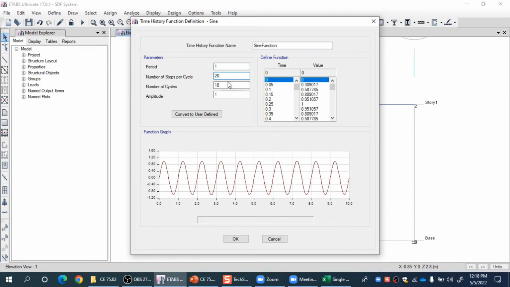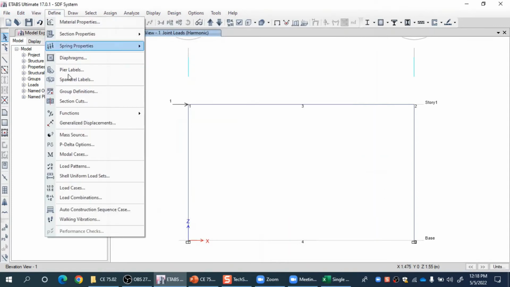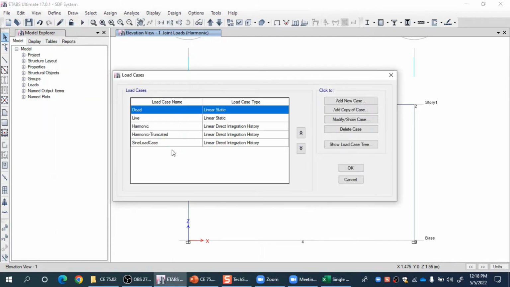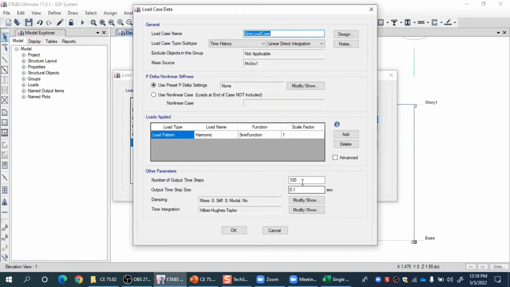Let's take these two numbers and come back here, define, and then load cases. Within the same linear direct integration load case I can modify it and put the same two numbers which I worked out. The total number of output time steps should be equal to 200, so that I can get the output for each time step of the applied loading.